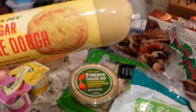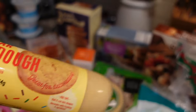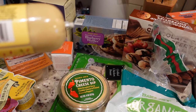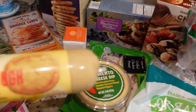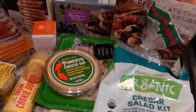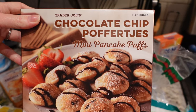I picked up this sugar cookie dough - do we need this? Absolutely not, but it looks fun. You can roll it out and cut it into shapes. Isaac's too young to do Halloween cookies, but for this time of year and with Christmas coming up it would be so convenient. The ingredients look really good - minimal ingredients. Derek loves sugar cookies so he'll probably be really excited for that.